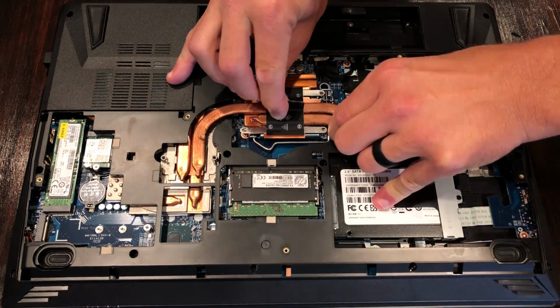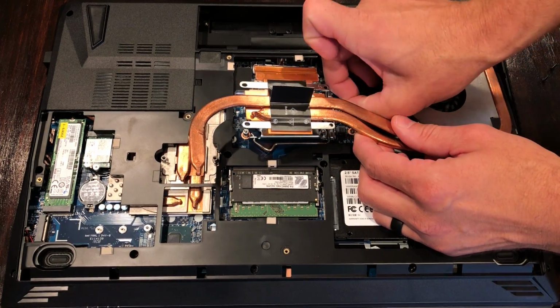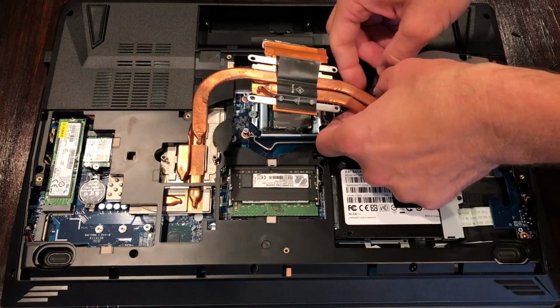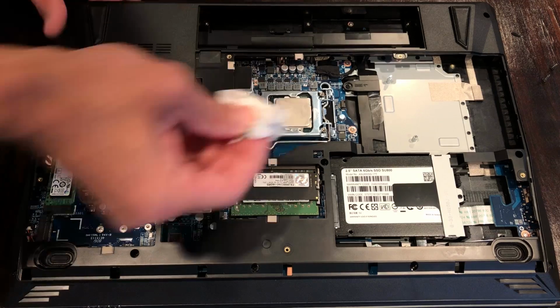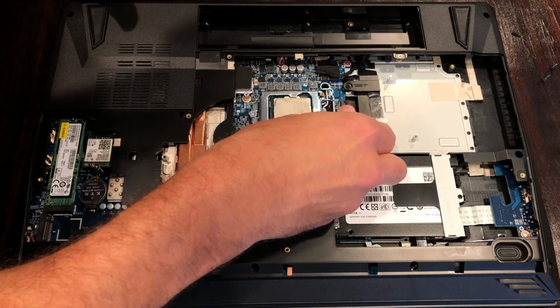Now we still need to disconnect the fan, but it was easier for me to get the cooler slightly removed from the chassis to give my fingers and thumb more room to actually unplug the fan cable itself. Now we'll take a few moments here with some paper towels and isopropyl alcohol and begin to remove some of the old thermal interface material from our original desktop CPU.